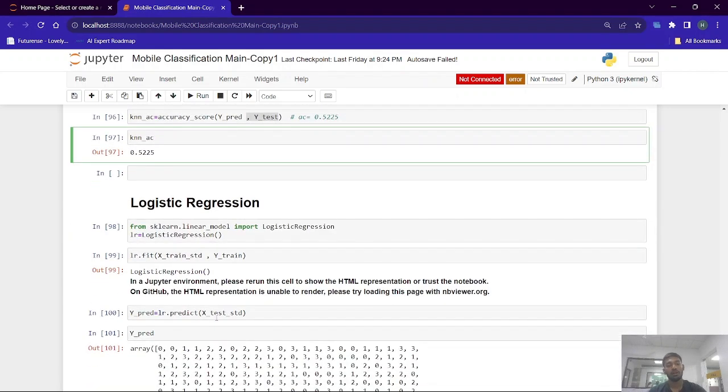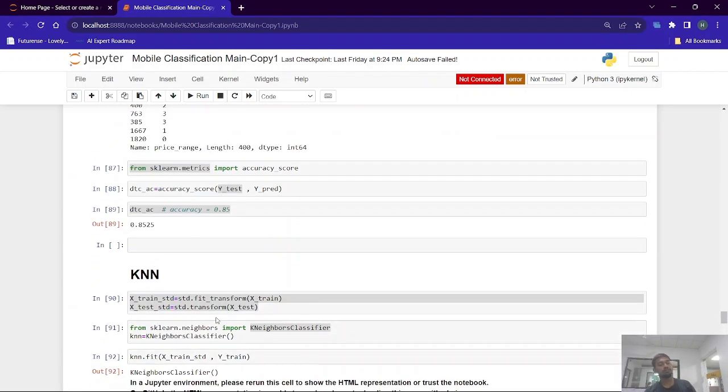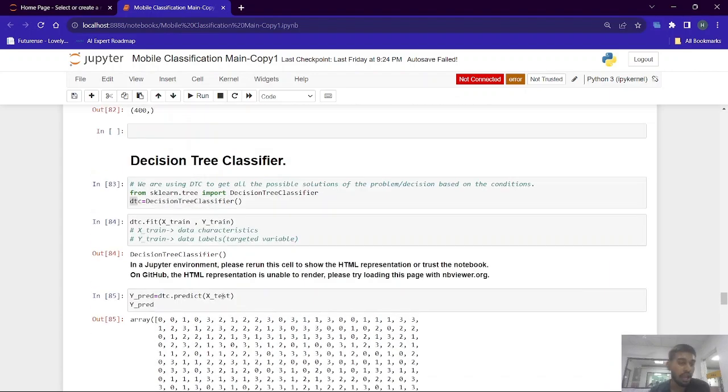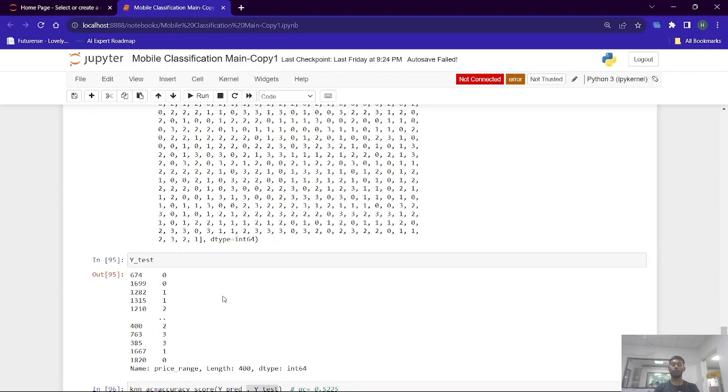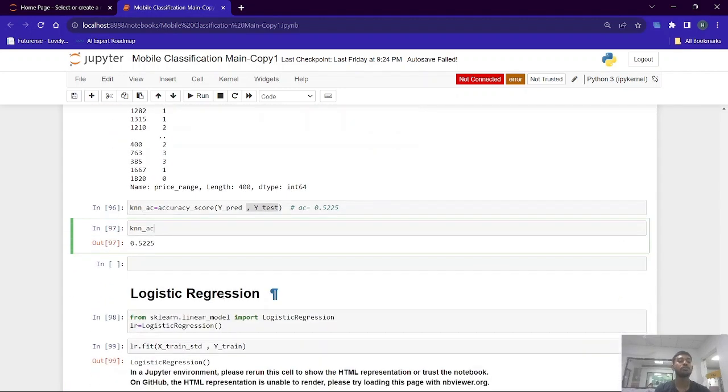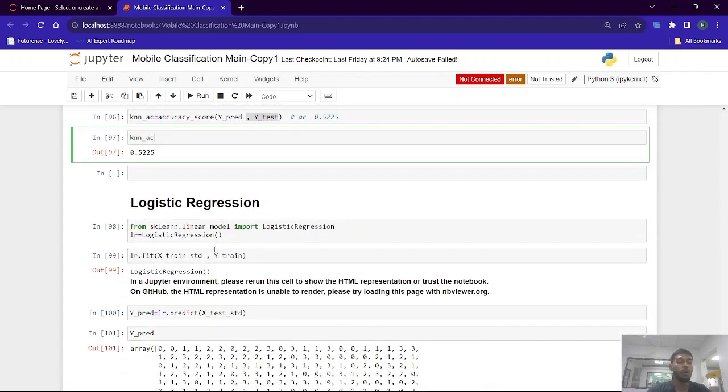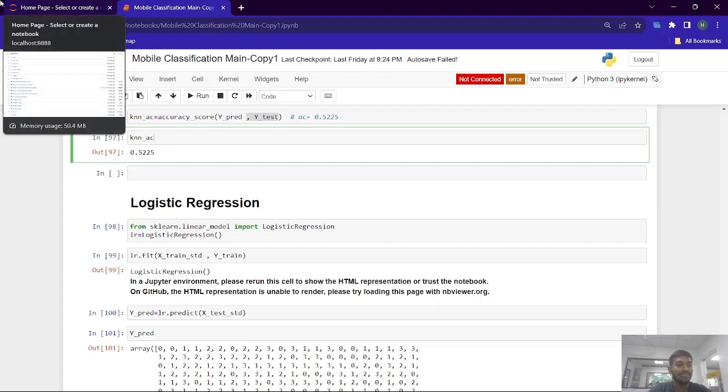Now, I have performed a decision tree classifier and a KNN. Now it's time to use a logistic regression algorithm, which is a third machine learning algorithm. So what is logistic regression? It is a type of statistical model used for classification and prediction analysis. It estimates the probability of an event occurring.